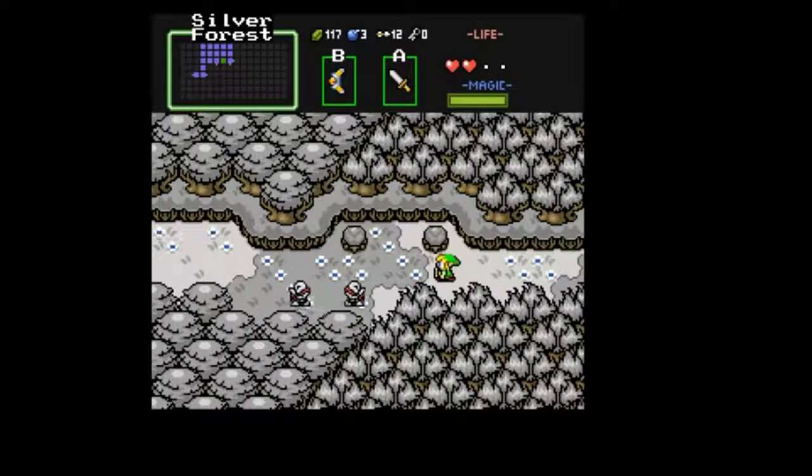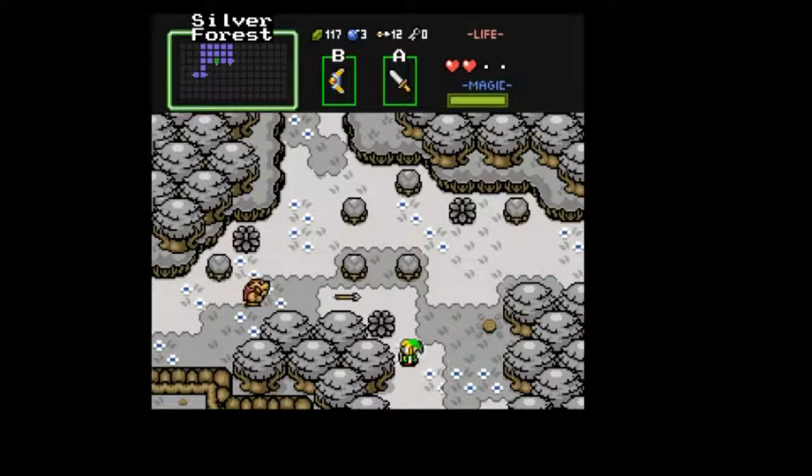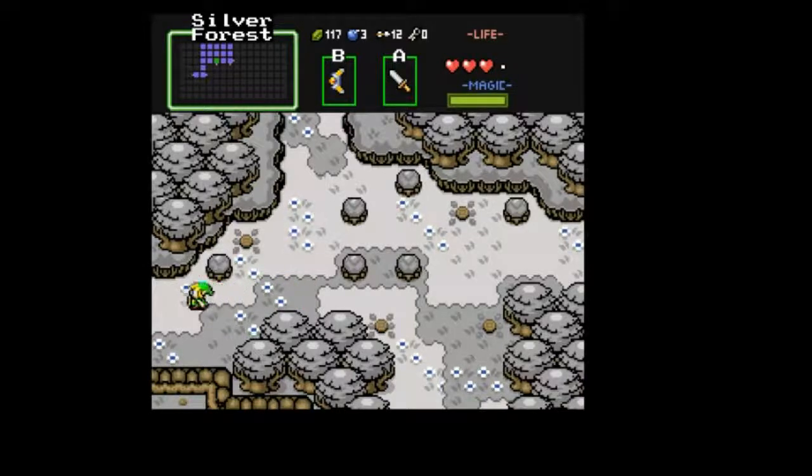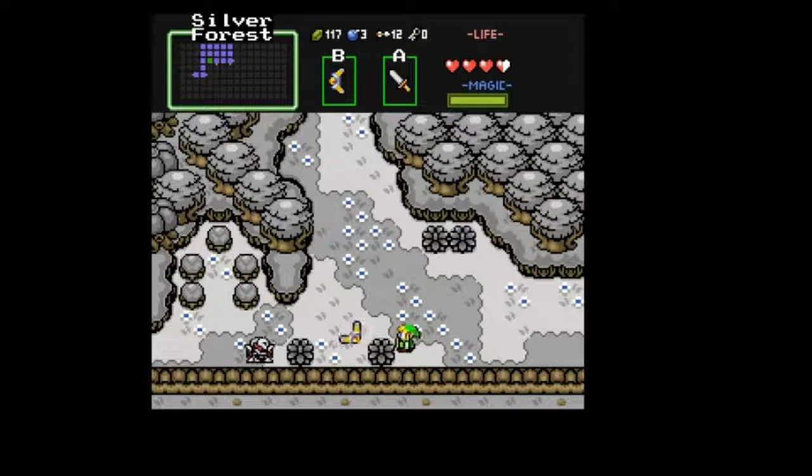Now, that thing we picked up, by the way, was the power bracelet. It's not that useful. It's needed to get some of the best equipment in the game. But other than that, it doesn't have a lot of use. Now, on this screen, actually, is the only door repair charge guy in the game. And I will probably show you him when I have no money. Okay. Good.